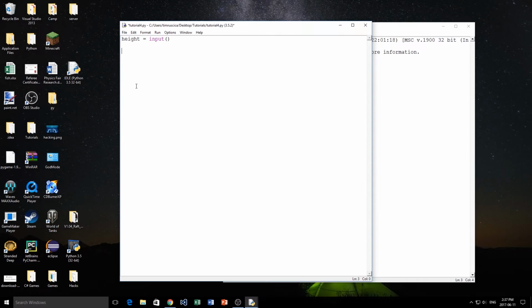So we say height is equal to input. Again, we have to remember that when we're going to check the condition, we have to make sure we put it in the int, because as we get it from the console, it's going to be a string, okay? So we'll say if height is less than 1 meter, we're going to say you cannot ride. So we're going to print to the screen, you cannot ride, okay? Now, we only want to allow the user to ride if their height is in between 1 meter but less than 2 meters.